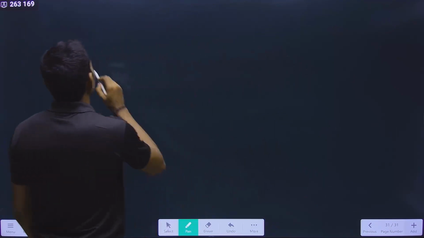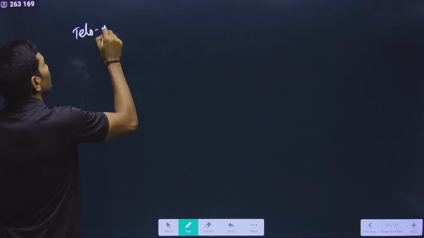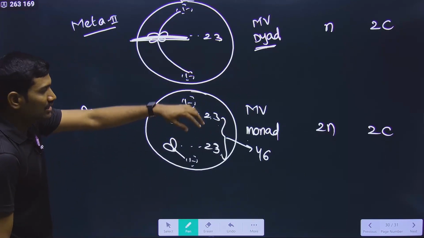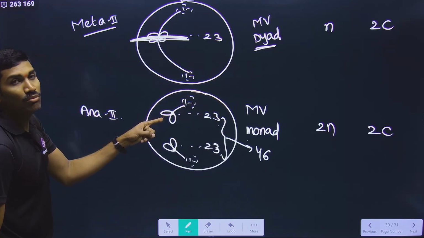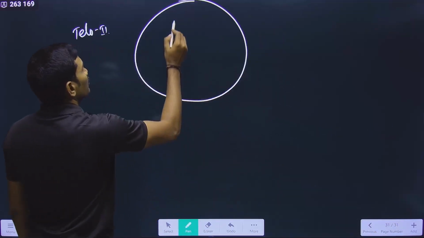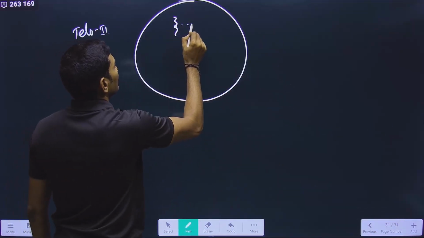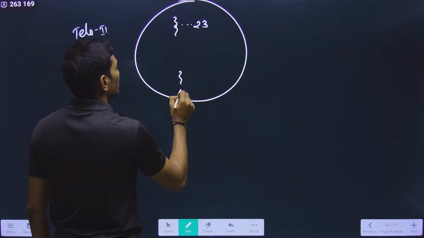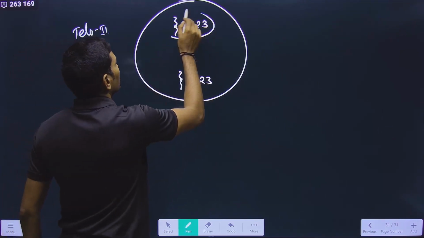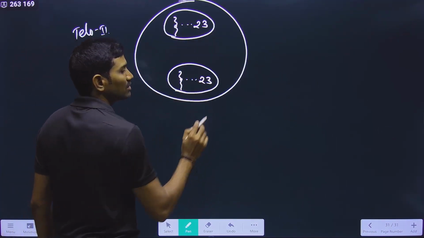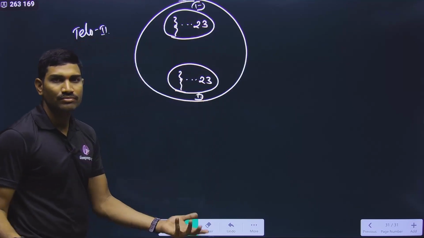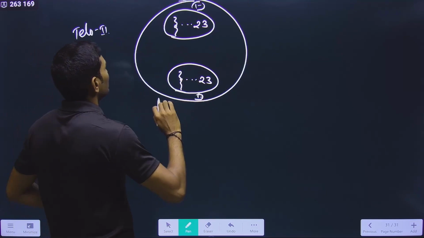Next we need to go for the Telophase 2. In the case of Telophase 2, now observe carefully. On each side, 23 chromosomes, that too monads. These are condensed, but in telophase they will become thread-like. So single thread-like 23 on one side, single thread-like 23 on the other side, and a nuclear membrane around this, and here is one centrosome, here is one centrosome. Understood or not? Okay, with this telophase is complete.